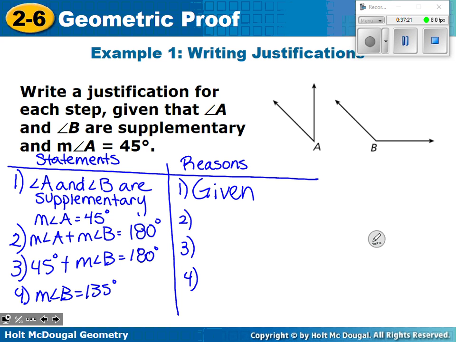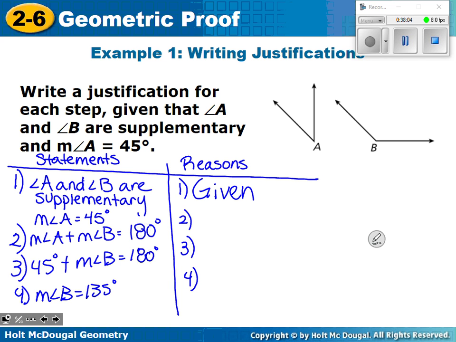Okay, angle A and B are supplementary. So what's going to be my reason here? What definition, theorem, postulate, or property am I going to write down as my reason? Congruent supplement theorem is different. It says that if 2 angles are supplementary to the same angle, then those 2 angles are congruent. But we're not trying to say that 2 angles are congruent. We're just trying to say that they add to equal 180. Linear pair theorem says if you have a picture of a linear pair, but we don't have a linear pair. Linear pairs have to be adjacent and form a straight line. Okay, I'll give you a hint. It's not a theorem or a postulate.